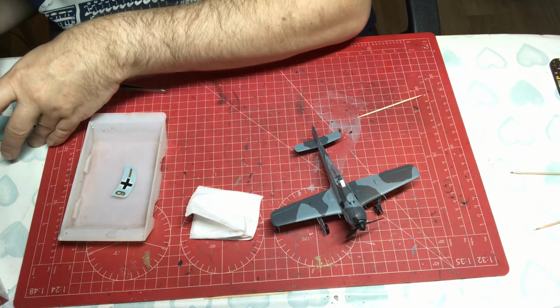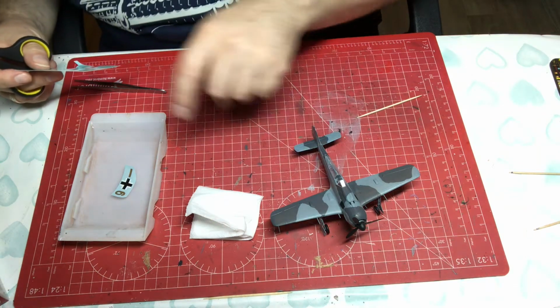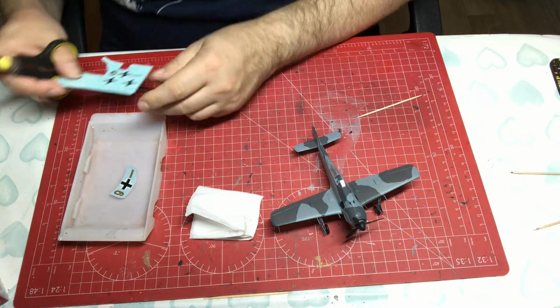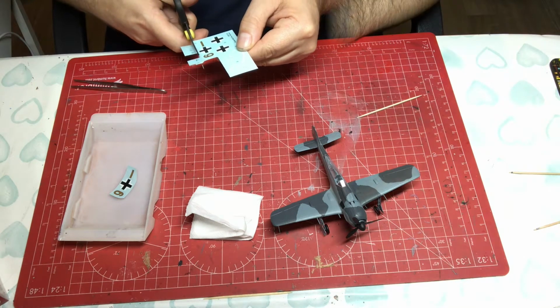And then we can cut the next decal out. So that will be that side done once that goes on. So we'll do the other side. So we'll do the next 57.